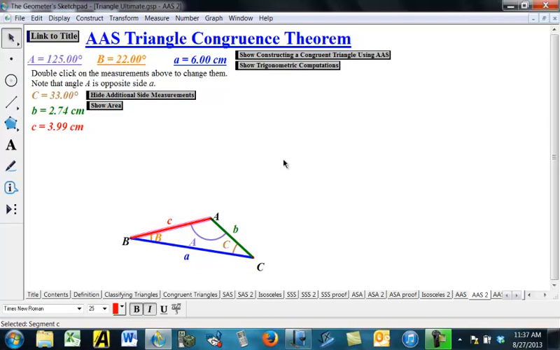Okay, if you need more practice in this, remember you can come back to this sketchpad sketch and check your work. You can see what the thing's going to look like to scale, and it'll also tell you what the measurements are. But you need to be able to do some of these on your own as well, of course. That concludes angle, side. We're going to go on now next to look at side, angle.